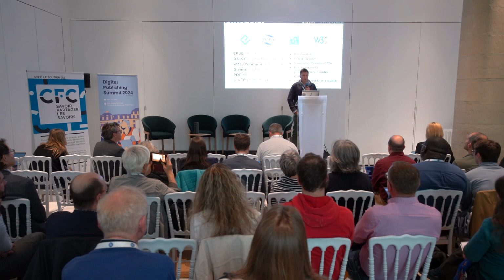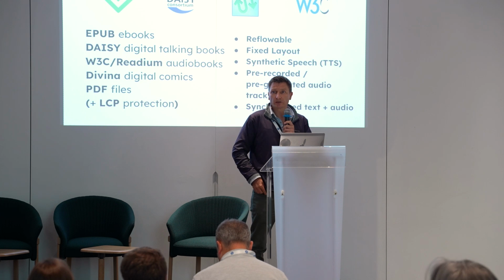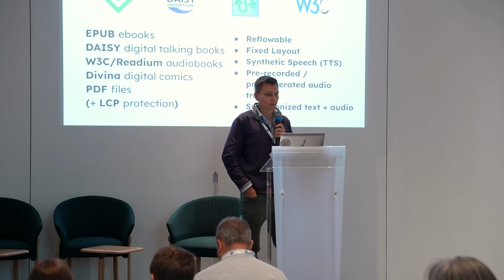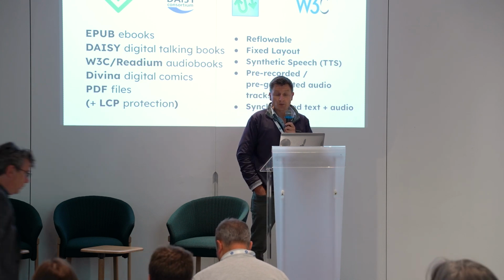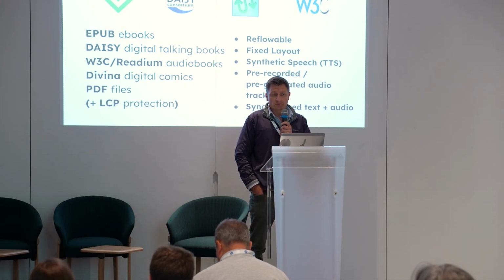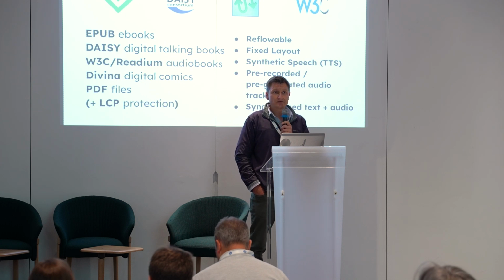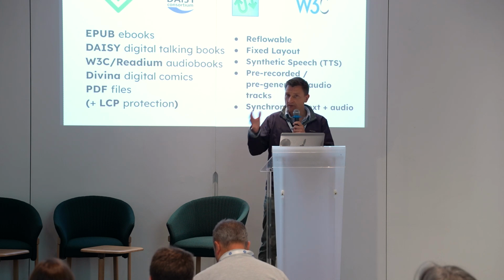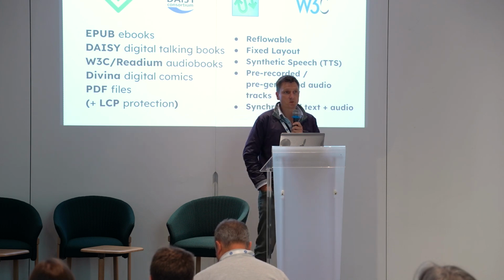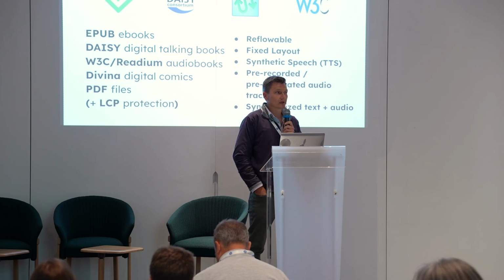So Thorium supports a number of publication formats. Our primary focus is EPUB ebooks, of course, the latest incarnation, EPUB 3 more specifically, but we also support DAISY digital talking books, audiobooks using the W3C and Readium formats, digital comics via the Divina format, and additionally PDF files. This is not our main focus, but we do allow you to open your PDF files in Thorium. And optionally, any of these formats can be protected using LCP.